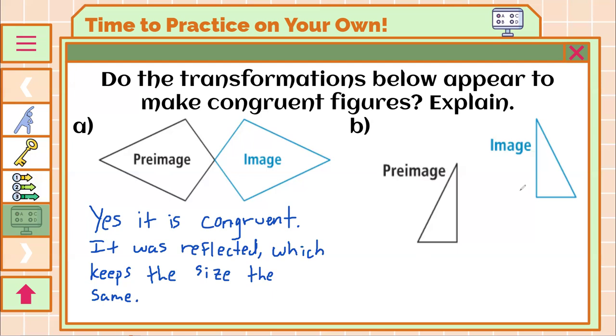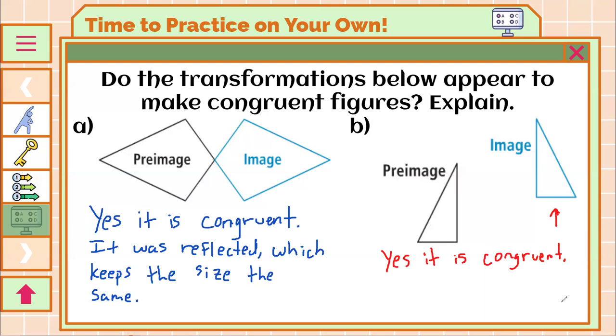For the next one, looking here, again, it can be hard to tell sometimes, but it does look like we're dealing with the same shape. The pre-image with this triangle, the image, it looks like it is the same. And normally in problems, they'll make it pretty obvious when it has changed sizes. Knowing that, it looks like it got flipped, and it also looks like it got translated a little bit too. It's like they flipped it over and then moved it up. So again, if we said, yes, it is congruent, I think that totally makes sense.